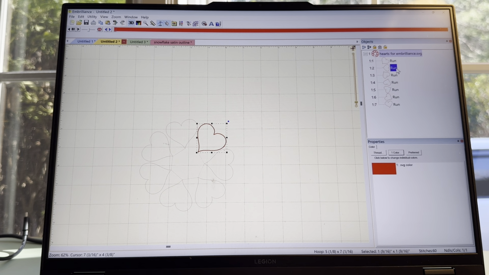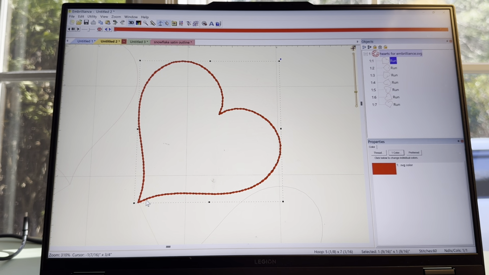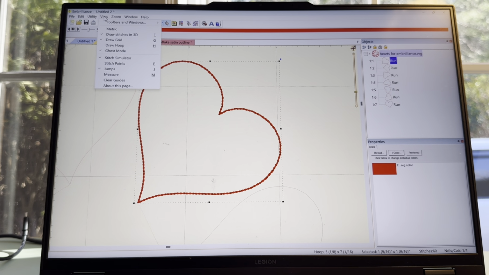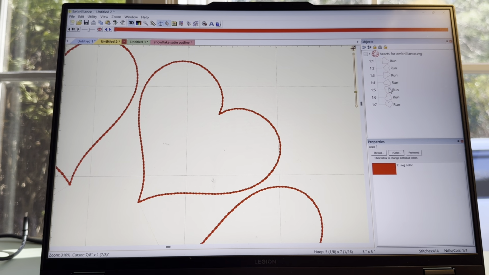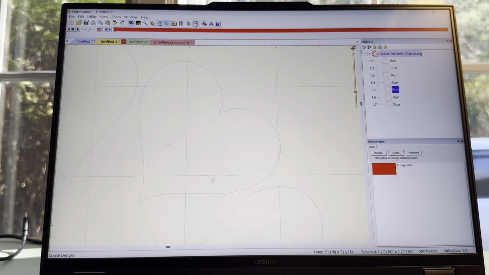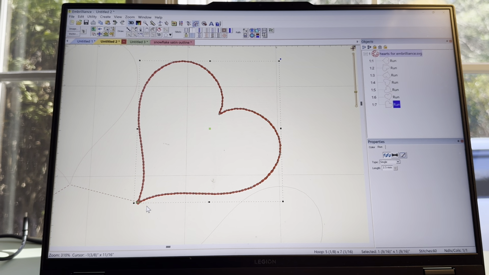So let's see. What we want to do is this. This one is starting. By the way, if you don't see your start and finish, sorry, the reason why you couldn't see your start and stop right here and I was confused is because you need to go back to create mode. And then when we click on one, there we go. We see the stop end is down here and the start.